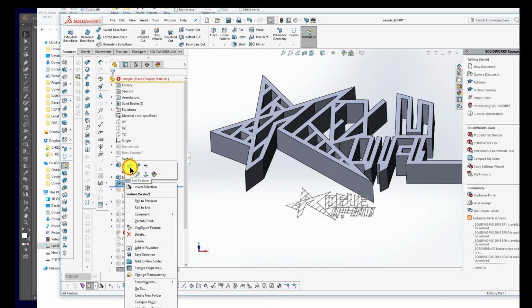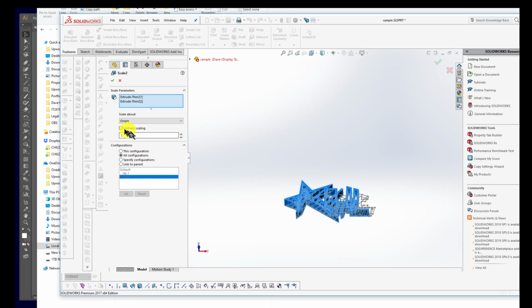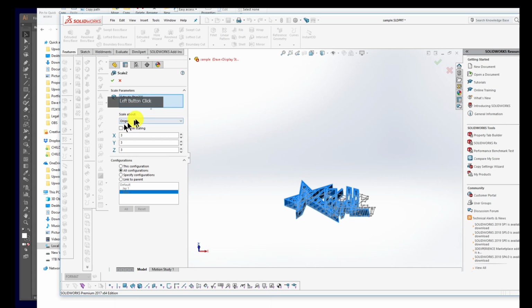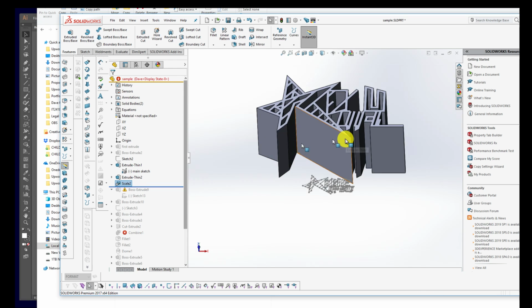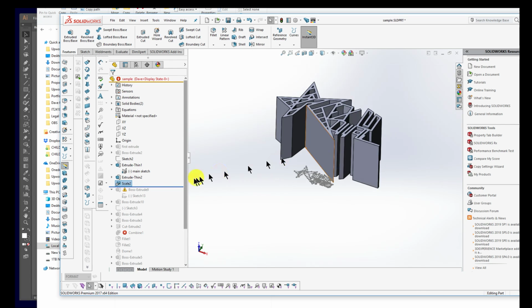And I can actually also do that non-uniformly. If I unclick uniform scaling in my scale 3D, I can scale in the z-axis 7 times or 12 times and then do it. And so now it's much thicker. So I can scale non-uniformly.